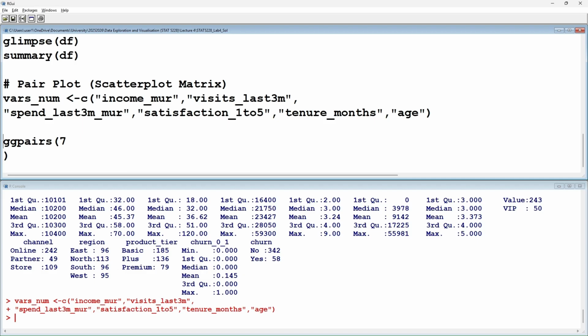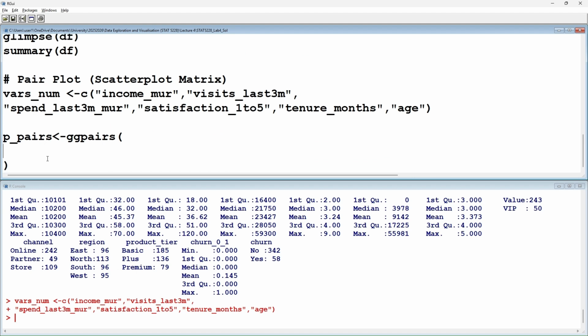We are going to call it p_pairs, pair plots. So p_pairs, and then ggpairs, and when you are running ggpairs, it's a bit the same syntax that you have used in ggplot normally.